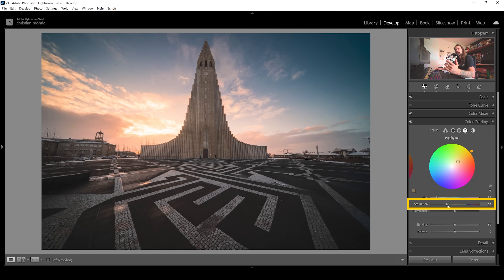But if you push the saturation, you can see the image changing completely — and that's why I love split toning so much. I'm going to pump up the saturation almost all the way. I'm also going to use the midtones to further emphasize the warmer color tones. Again, set up the hue and bring up the saturation. With midtones, I don't like going too crazy — I'm going to bring down the saturation to around 15, which is a great spot for the midtones.